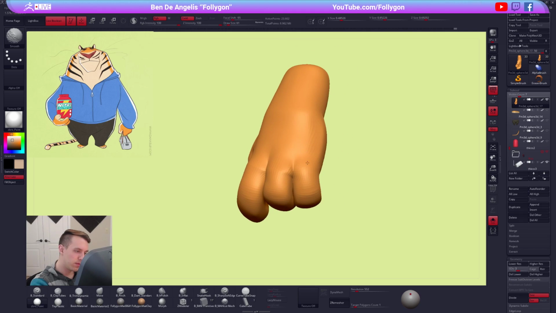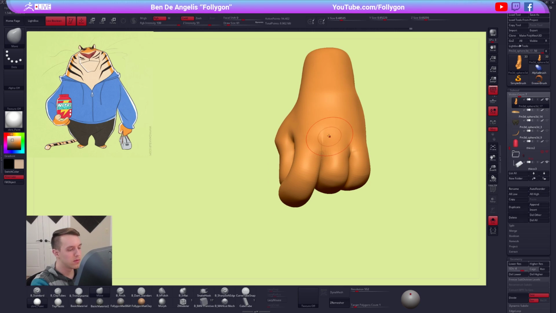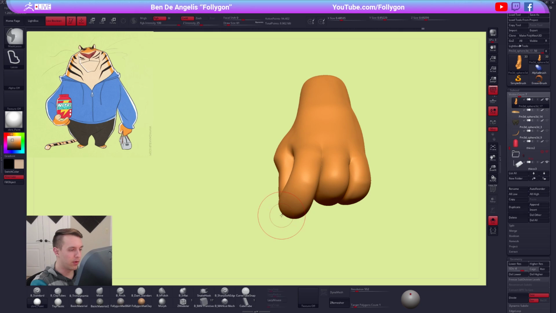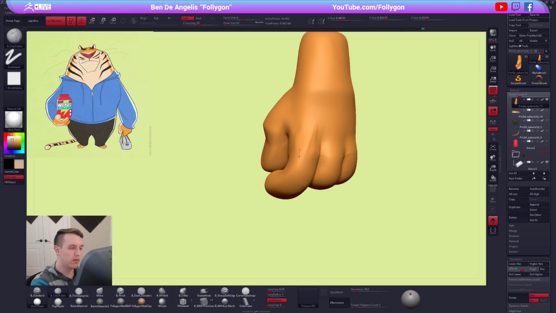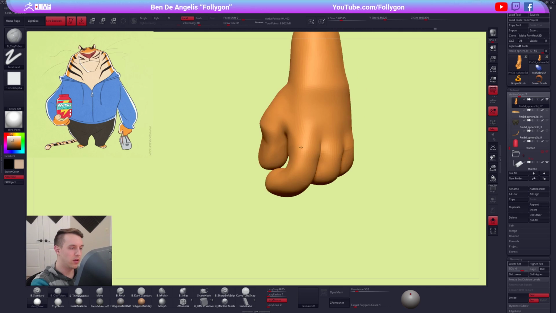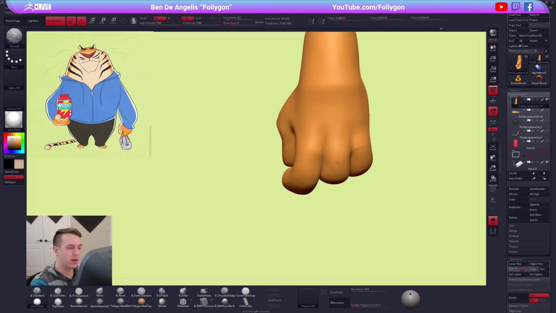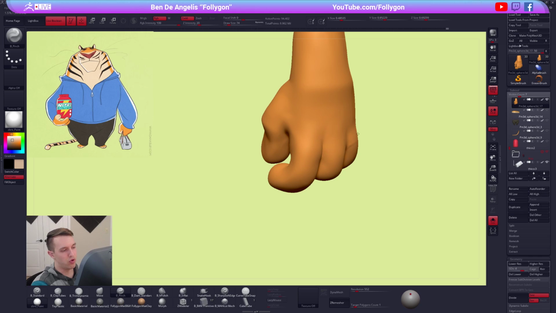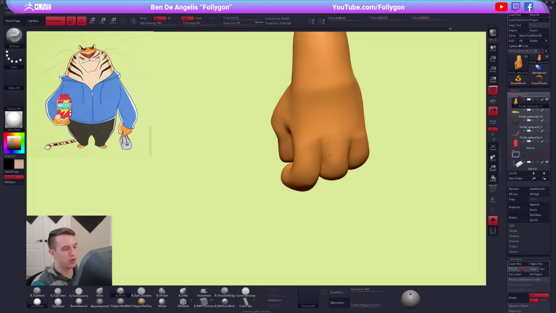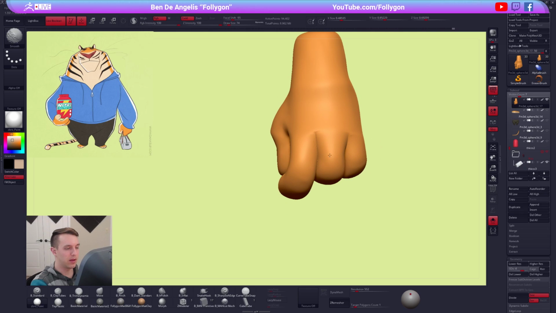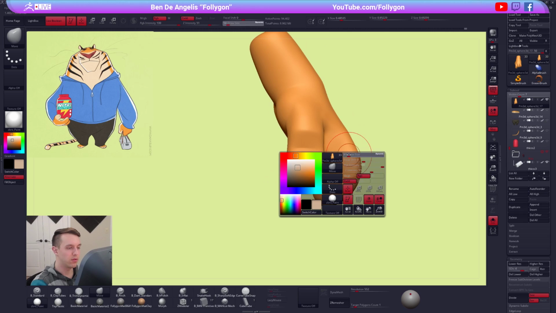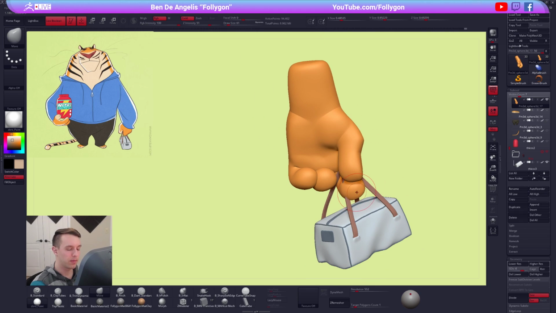Alright, I'm just going to completely round these out, get rid of a lot of the additional surface hits that we got going on. Like for the knuckles, you could maybe do a general plane change or something. I'm seeing a little bit of that in there, but like I said, this is going to have to change quite a bit, which is fine. We'll make it work.